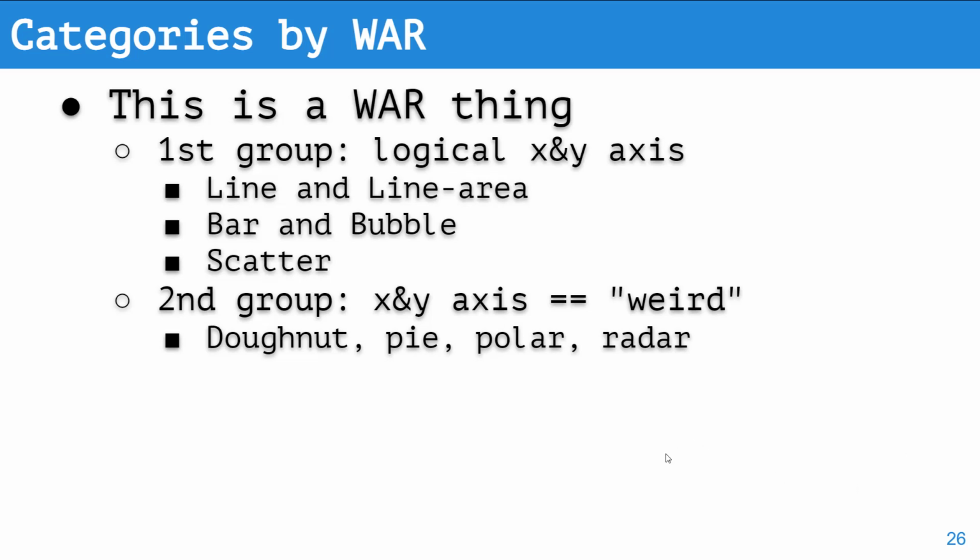And so the concept of this X and Y that increases linearly, even though you don't have to do that, as you move from the bottom to the top, it increases, and from the left to the right, it increases, doesn't apply to these charts: the donut, pie, polar, radar. So they're set up differently, and the data is set up differently. When I was in the documentation, some of my confusion was, why is this done so differently? Until I said, well, it's a different kind of chart.